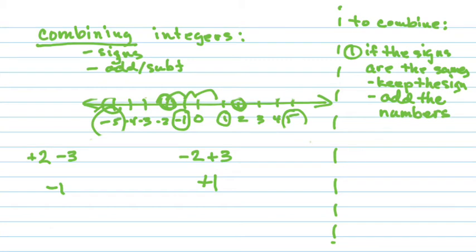Now, let's look at what happened. This one had a minus, and we ended up taking 3 minus 2 to get the 1, which sounds right? We subtracted. But what sign was in between these two? We didn't add 2 and 3, did we? We subtracted. So that's what I'm talking about. Sometimes things that look like addition turn out to be subtraction, and things that look like subtraction turn out to be addition. So you can't look at things as pluses and minuses being added and subtracted anymore. You have to think of them as being the sign of the number. And it's that combination of signs that tell you what to do.